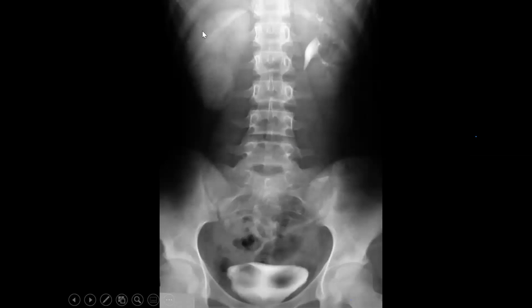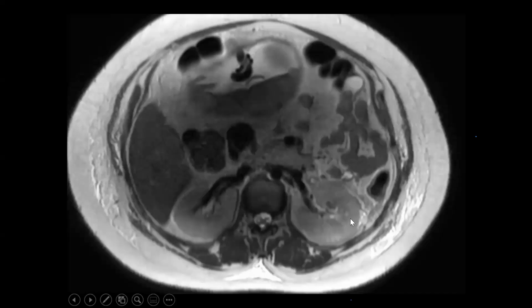Again, on the IVP image, you can see normal appearance on the left side, dense persistent nephrogram on the right side, no excretion in the pelvicalyceal system on the right side, and you trace the ureter on both sides. And here we can see the ureteric calculus. So this calculus is causing the dense persistent nephrogram and no excretion of contrast into the ureter because of the high grade obstruction in this urography.